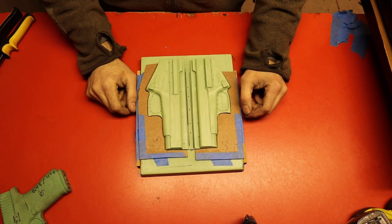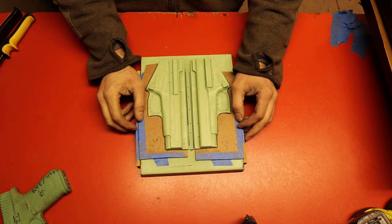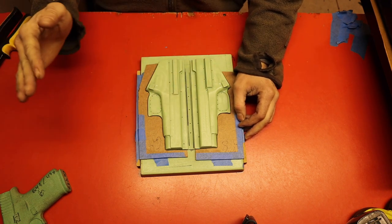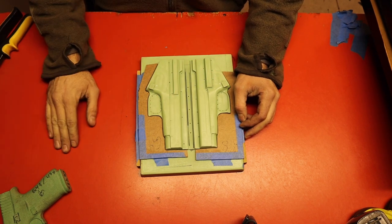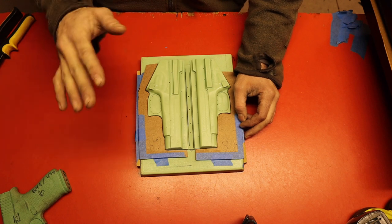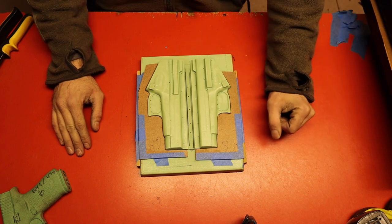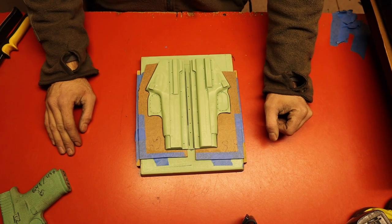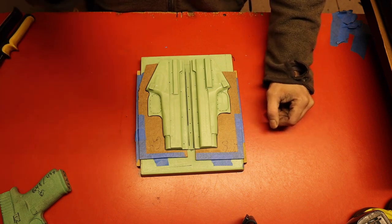That's in the t-shirt press. We're gonna give it 90 seconds at 380 degrees, it's gonna come out perfect. I have my t-shirt press set exactly where it needs to be — it actually pops the kydex out at about 370. You get about 380 and it's gonna torch the kydex, but my t-shirt press runs a little cooler than what it says. We're gonna give that about one more minute and I'll be back.